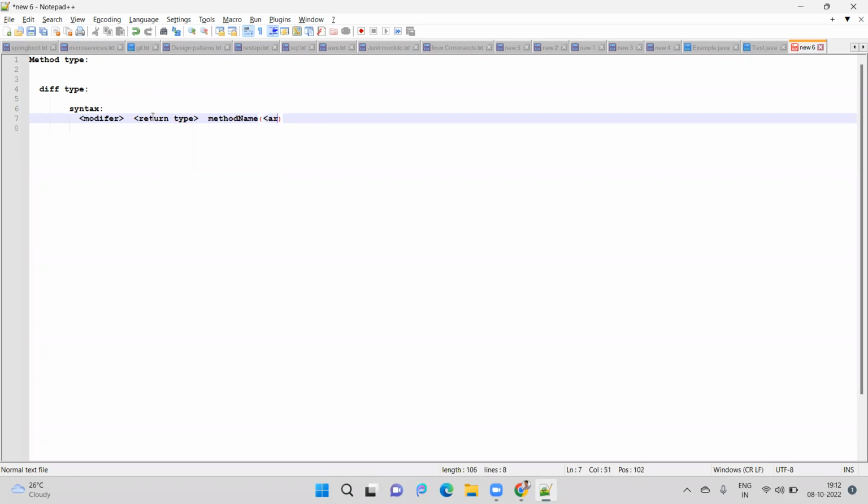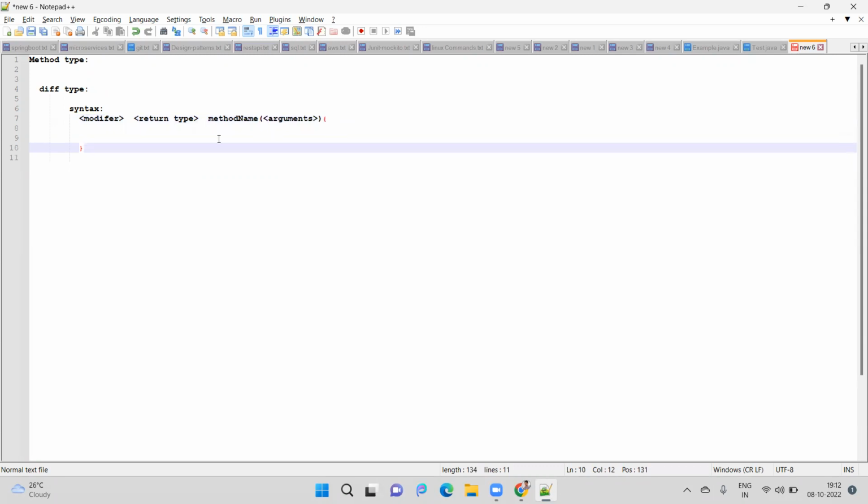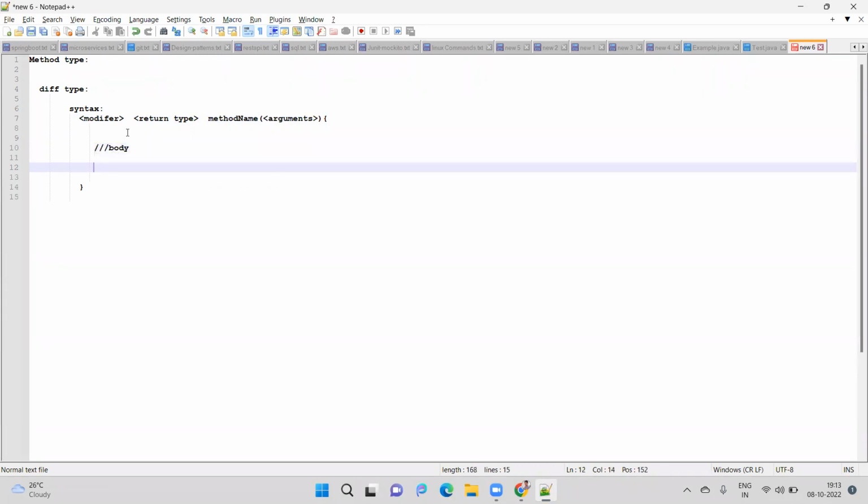Try to repeat these words yourself; next time you will be much more familiar. In the curly brackets, open and close, this part we call the body. Optionally, at the end of the method, we write a return statement, optional in some cases.